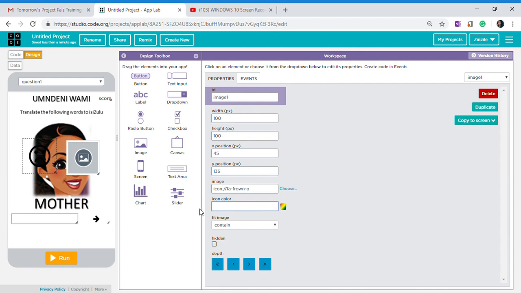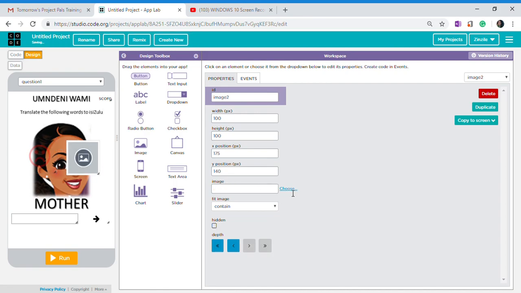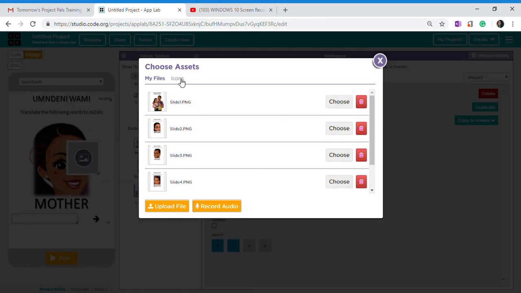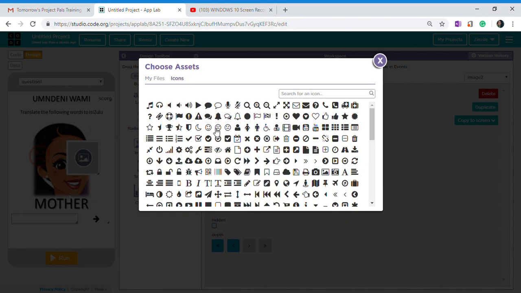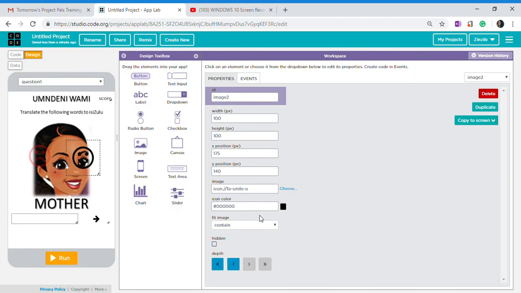We'll change this color to red and we'll make it hidden so it doesn't show when the player is still starting. And then for this image, we will come here and choose a smiley face. Icons, a smiley face. We'll make the smiley face green. This will also be hidden and will only pop up if the answer is wrong or right.